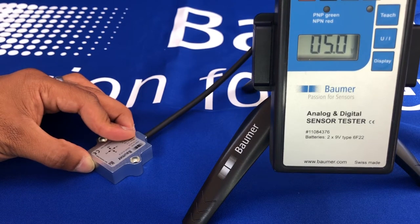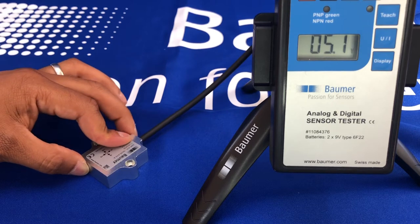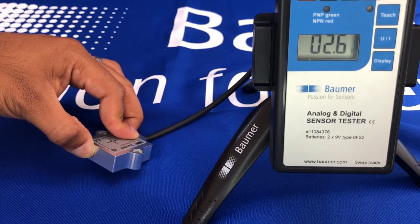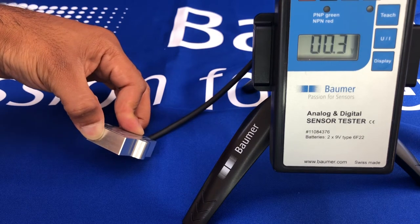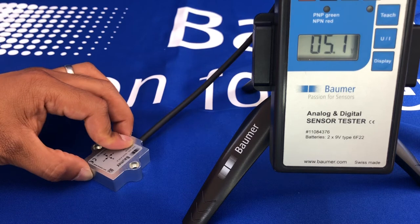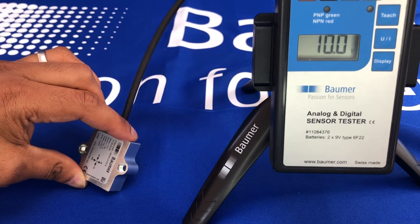This sensor can read inclination in two planes — both X and Y directions. I've now changed the display to measure inclination in the Y direction. Again it's plus or minus 45 degrees. If I raise the front end, you can see it goes down until I hit that 45 degree point at 0 volts. Tilting back down to the flat table gives us 5 volts, and lifting the back end of the sensor to 45 degrees gives us 10 volts.